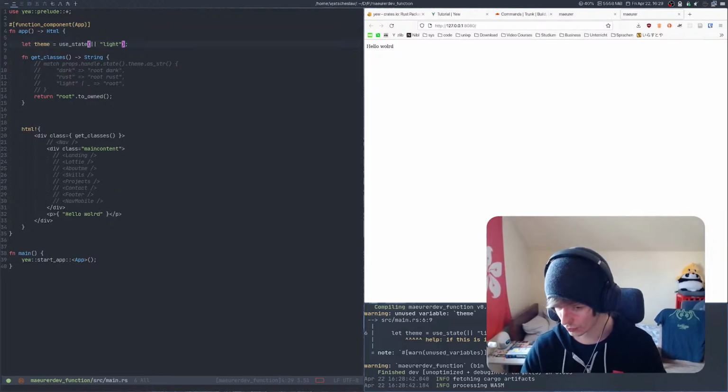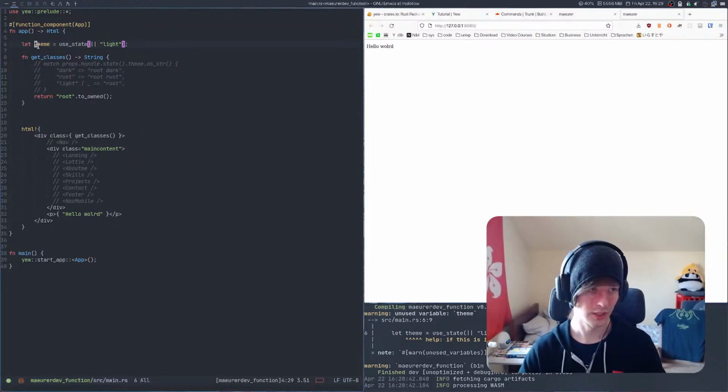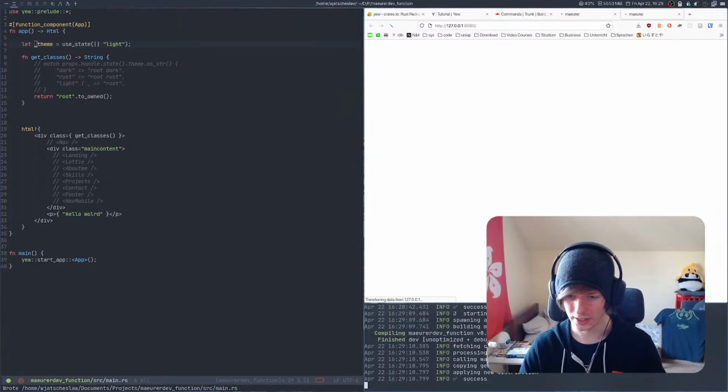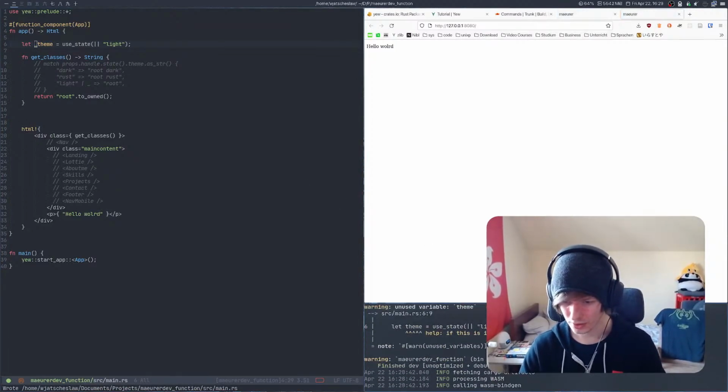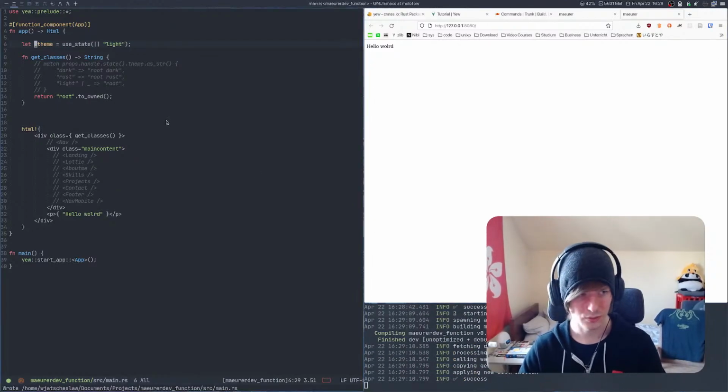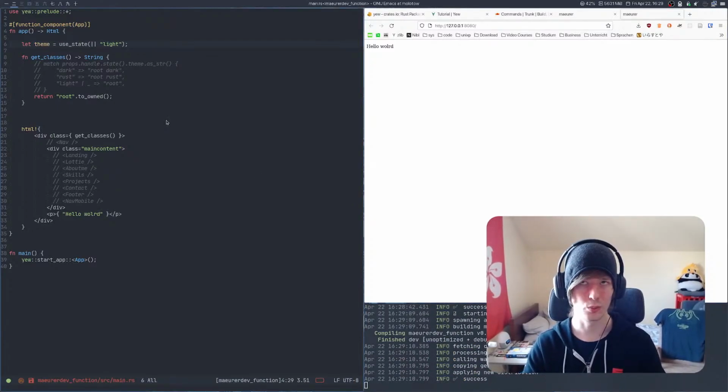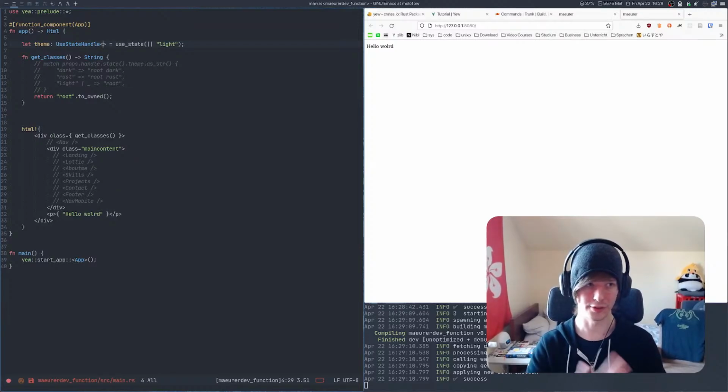That's not what I wanted to do. But it had a warning before where it says this is how you type it. We don't have to type it, but I like to have a type because it makes it simpler for me to understand what types are accepted for the theme state.